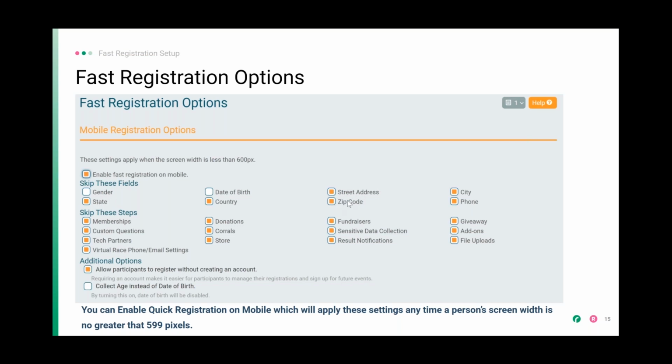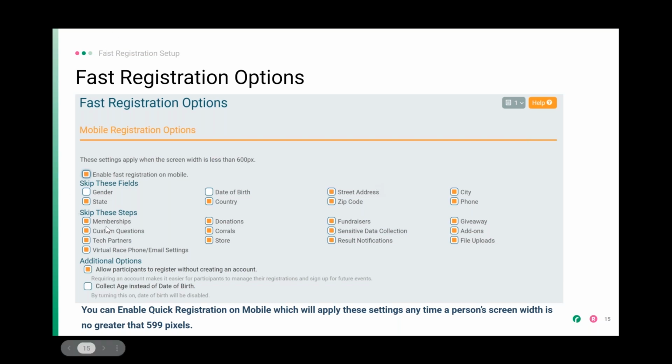Because they get to their zip code first and they can type in their zip code and it auto populates their city state. And I always like the way city state looks in results. That's just me. Now, I don't usually care as much when I own the event as to whether or not I have a street address. I'm rarely mailing things to people unless we're doing fulfillment. Phone number, I'm rarely calling people unless we have an issue.